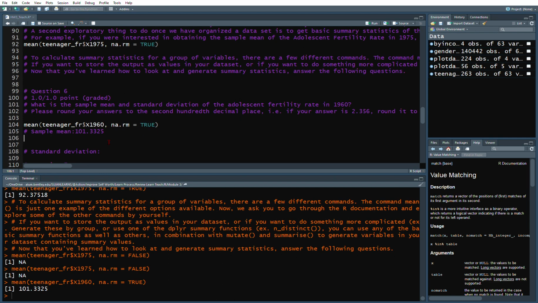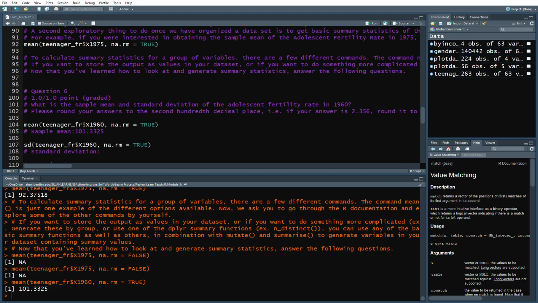How about using other functions besides mean? Yes, we can use other functions. Let's use standard deviation, for example. Standard deviation would give me the standard deviation of the column 1960 from the mean.